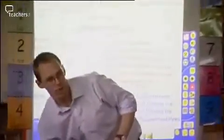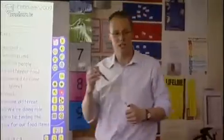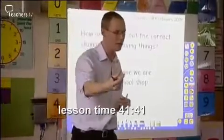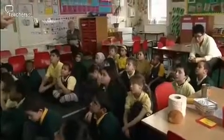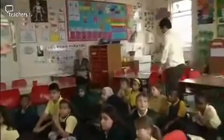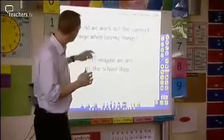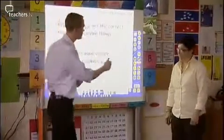Okay, just to finish off today, we're going to introduce a new part of money, which is using and identifying the correct change. As you know, when we go to a shop, we give over some money. Quite often, the money we give is too much, and we get some change back, which is good. So Amelia, if you come up here a minute, I've got a little job for you to do. We're going to imagine we're at the school shop where you buy your green jumpers, and you can get book bags from Miss Tommy. Just for this exercise, we've got some nice Southwold rulers and some pencils. So here's the shop.